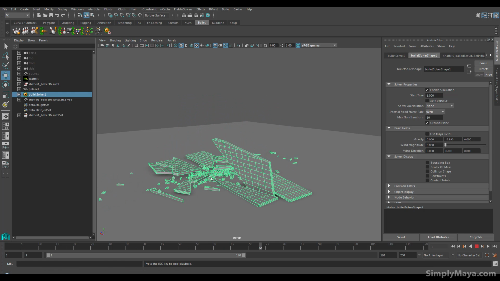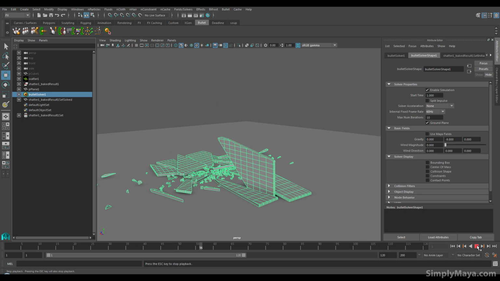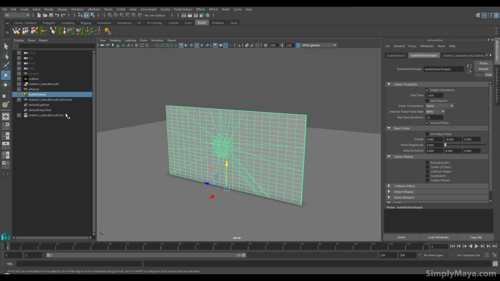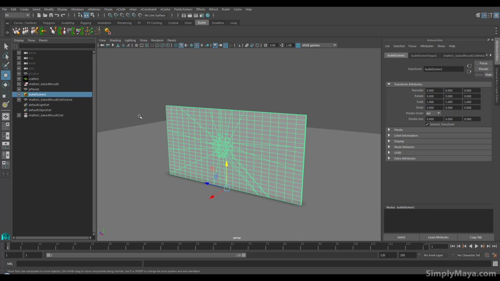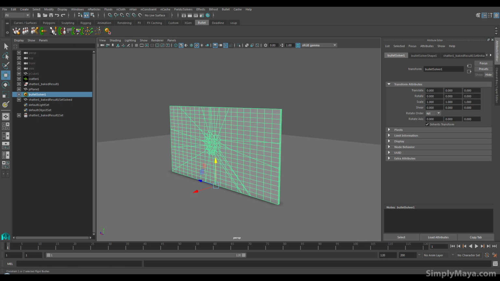You can see we had a very, very targeted shatter, lots of tiny pieces in the middle, and the reason that's jumping apart has a lot to do with the settings in Bullet. You know, and this can get very complicated from here. As I said, we've got a more complete tutorial, but this should be enough to get you started.